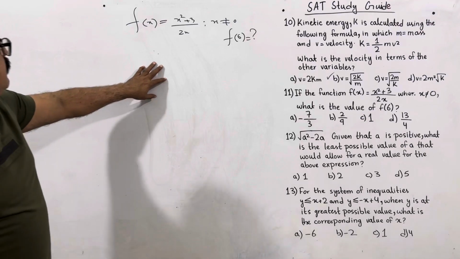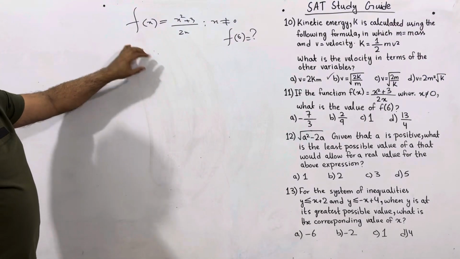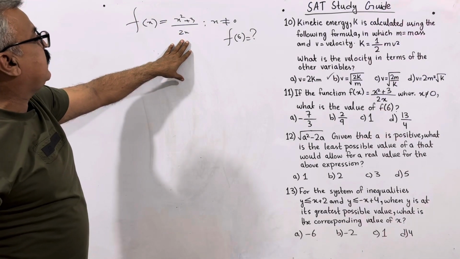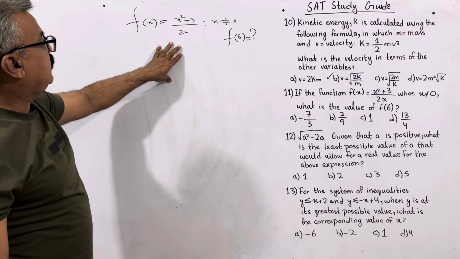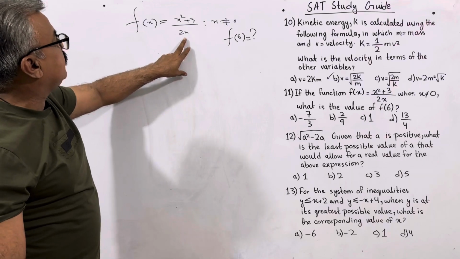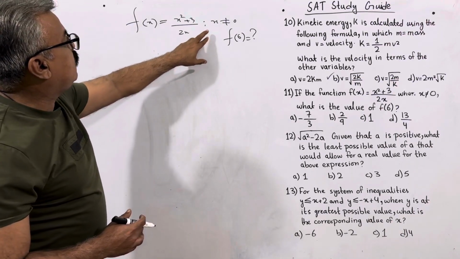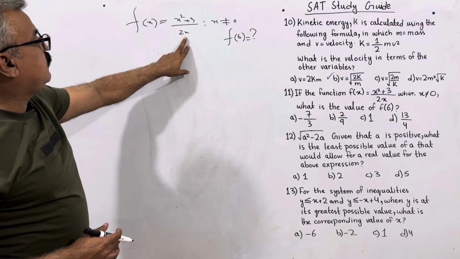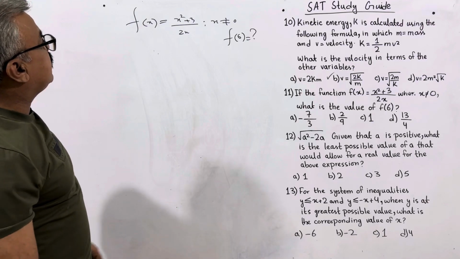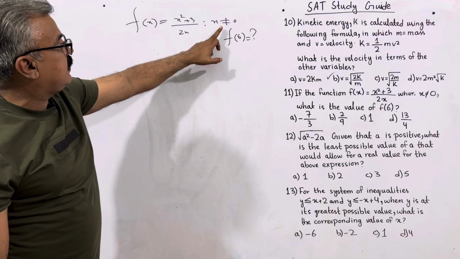Let me shed some light on this. x does not equal 0. Look at this function, f of x is equal to x square plus 3 divided by 2x. This function has a discontinuity at x is equal to 0. Or you can simply say that we cannot afford x is equal to 0 here. 2 times 0 is 0, and in mathematics division by 0 is not allowed. It has been excluded. That's why it is mentioned that x does not equal 0.